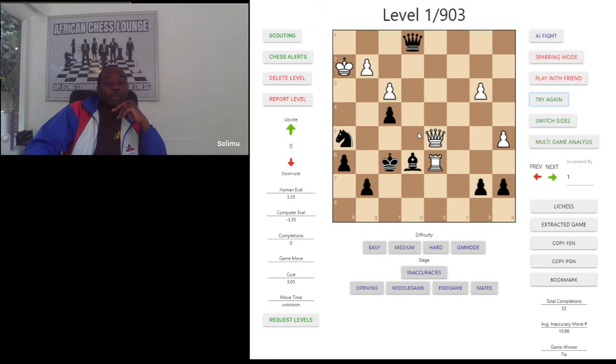queen d4, queen takes, king takes. It's not very convincing. If I play knight here, I'm threatening mate in 1. If he checks me on d4, what if I go e7? Then he's got no check. Can he take this pawn?